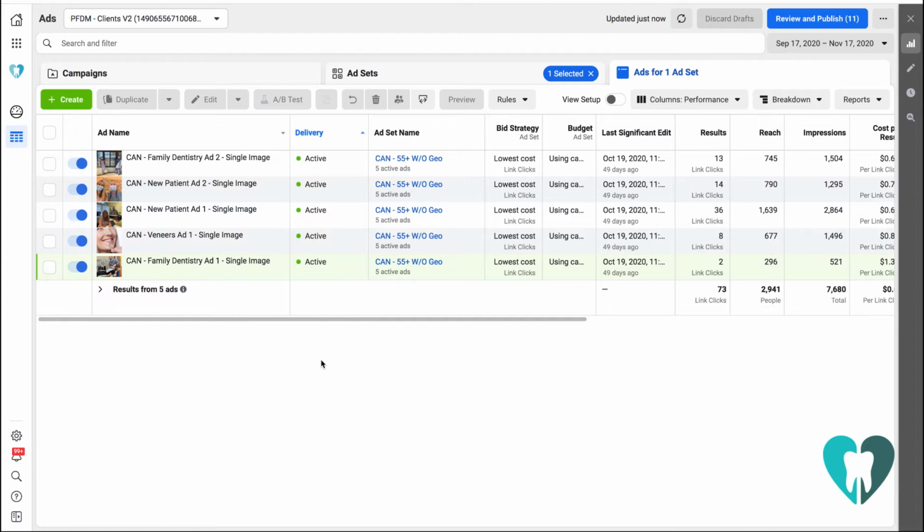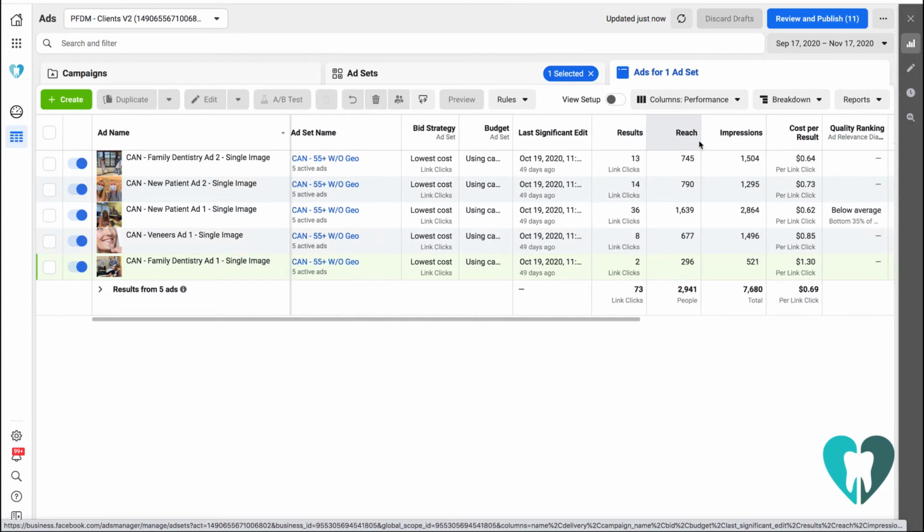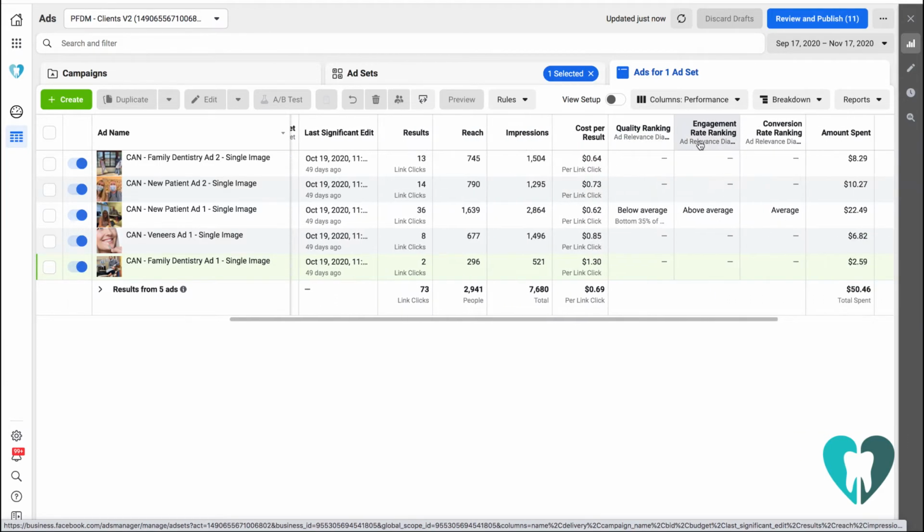To get started, navigate to your campaign, the particular ad set that you want to look at, and then look at the ads for that ad set by clicking on this tab. There are a few KPIs that we want to look at. These are a few KPIs, but let's break them down to the specific ones that we want to see.